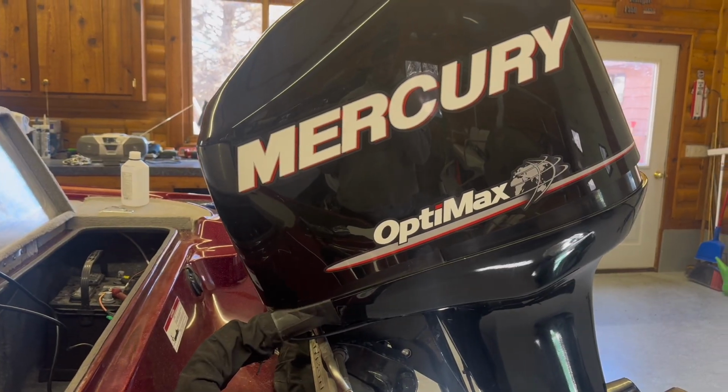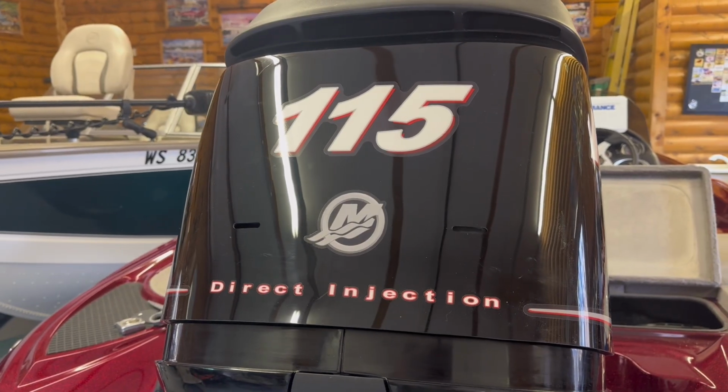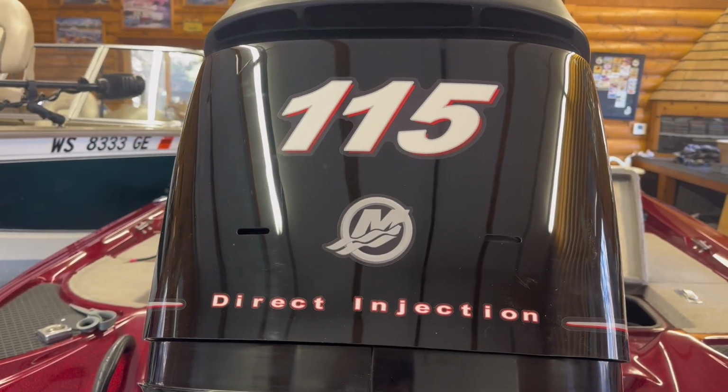One thing that I'm super stoked for, and this is purely cosmetic, was putting all new stickers on the cowling of the engine. The ones that were on there were all sun-dried. The red was gone from them. They were peeling away. Really looked like trash on there. The new stickers bring a ton of life back to the boat. It looks brand new. Yeah, super stoked with that.